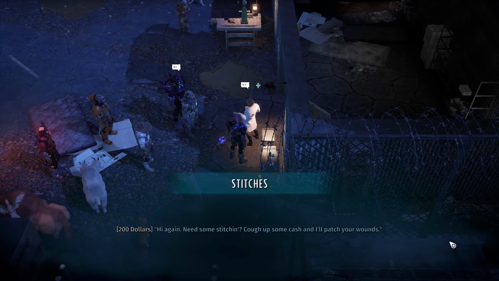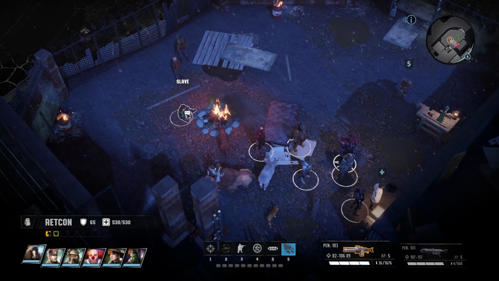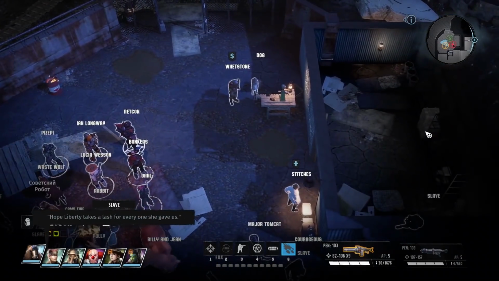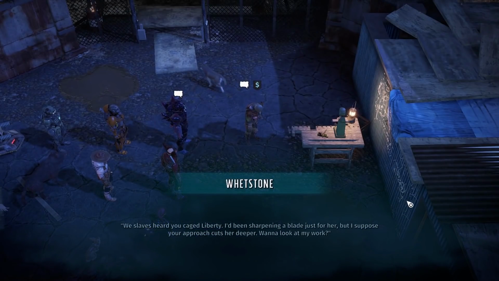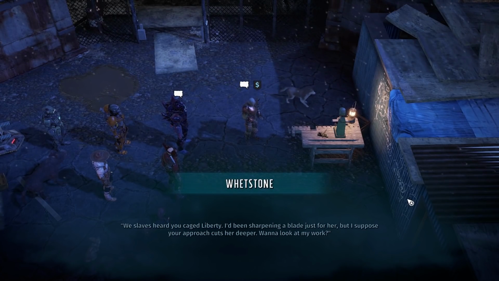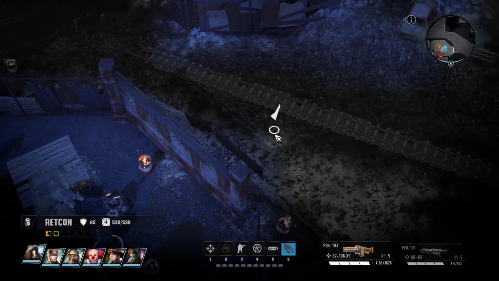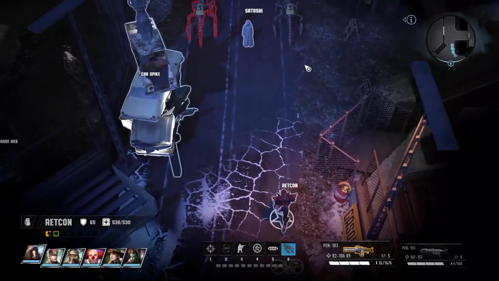Need some stitching? Cough up some cash and I'll patch your wounds. Feels good to see Liberty in chains. Hope Liberty takes a lash for every one she gave us. We slaves heard you caged Liberty. I'd been sharpening a blade just for her, but I suppose your approach cuts her deeper. Want to look at my work? No, we're good, but thanks. Stay sharp, masters! Oh, no, don't ever call me that again. I just realized, most of the other slaves are actually gone now, too, so these are just the guys who stayed behind.